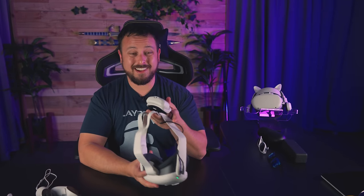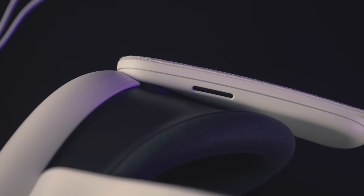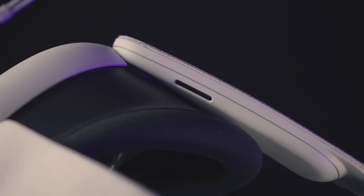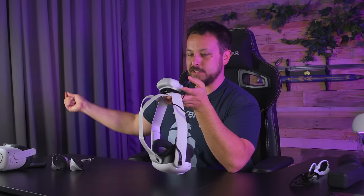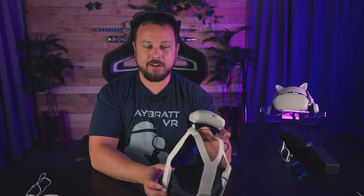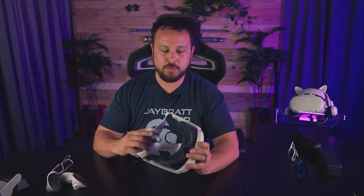Audio is going to be the next big thing you notice. It's so much louder, it's clearer, it's more bassy. Judging it against nice headphones, it's a little muddy, but it's still so much better than the Quest 2 that I don't really care. The directionality is better too — when something is to your side, you can clearly tell. I think a lot of people who got headphones for the Quest 2 won't bother with that for the Quest 3.